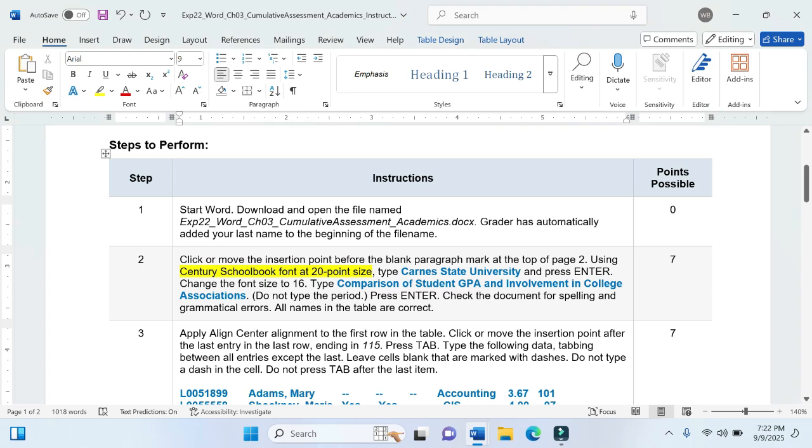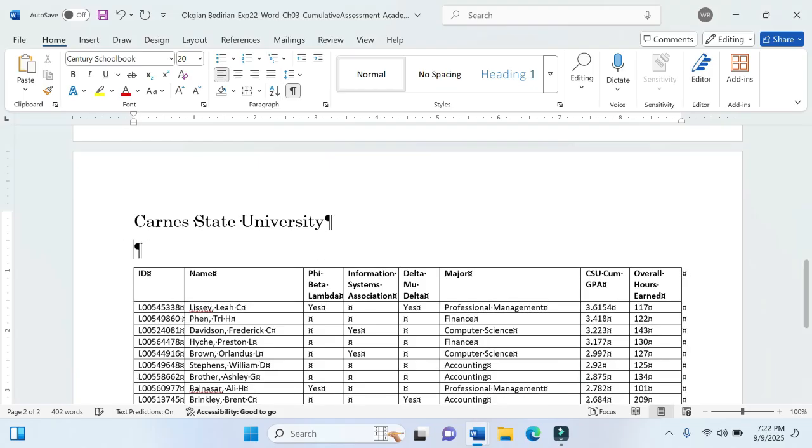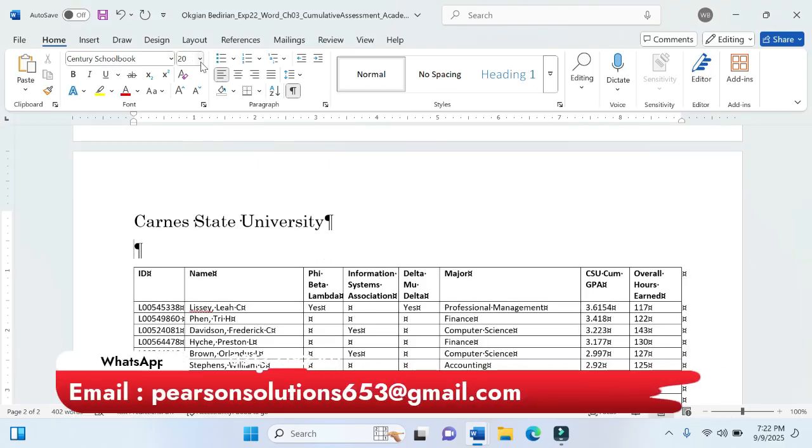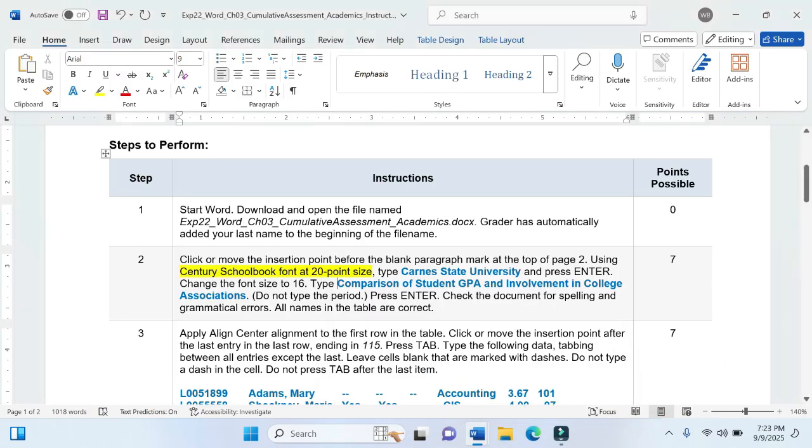Press enter and change the font size to 16. There we go. You can see this.